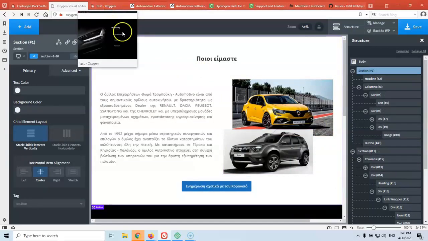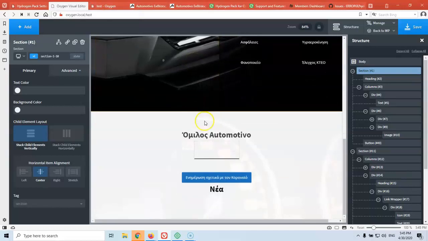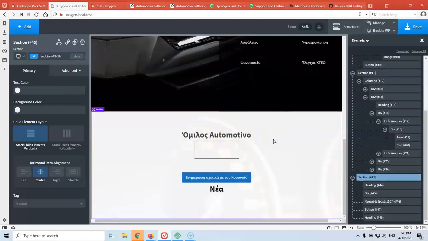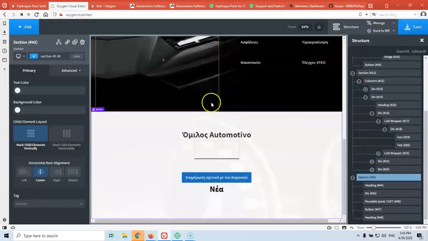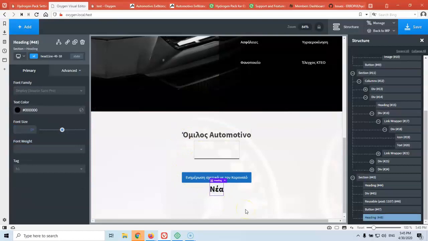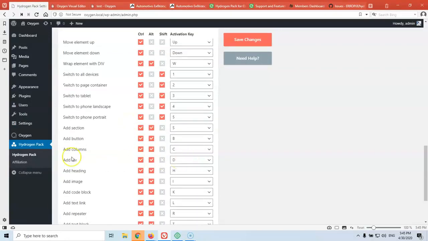Let's go to the next feature, which is the keyboard shortcuts. Now, this is something that if you start using it, you will not go without. So obviously I want Control S, which is the save. And as you can see, it's loading and now it's saved. And if I click somewhere here, I can select the, no, I don't remember the shortcuts for everything. And let's go for a div, which is Control Alt D.